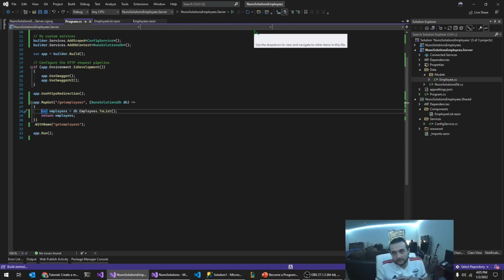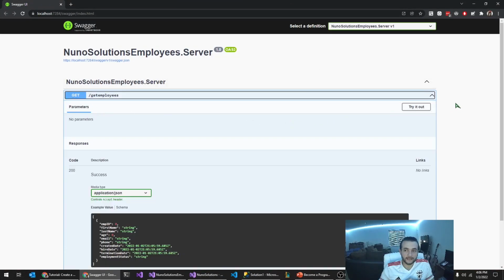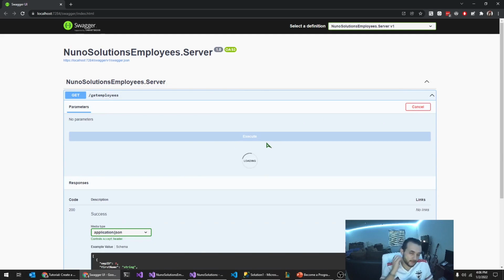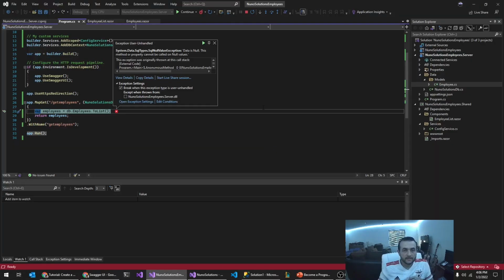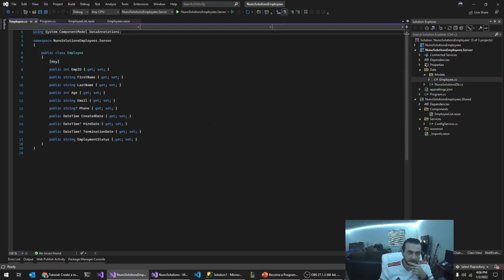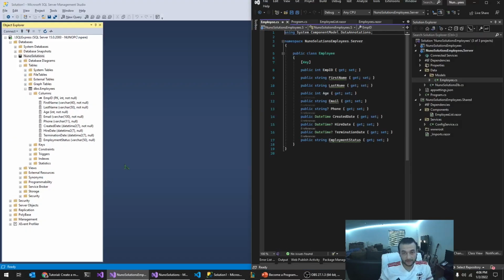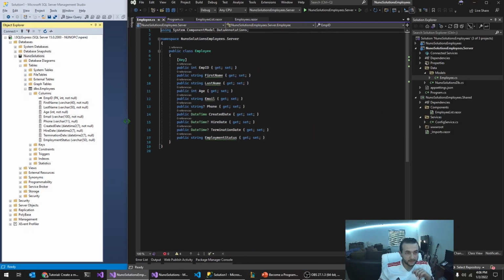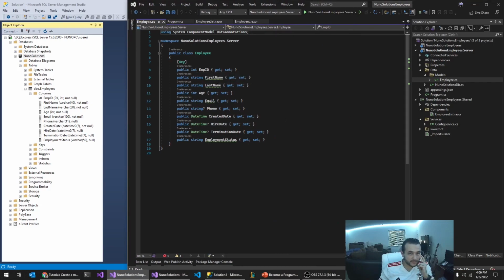So now let's run it again. Put it up on my other screen again, and let's test it out and see if we get another error or if it works. So: data is null. This method or property cannot be called on null values. This probably has to do with the way you now have to mark your properties as null or not null, strictly. So let's go into this employee table. I believe that's what it is. And let's just look here. So we have an integer, so first name.